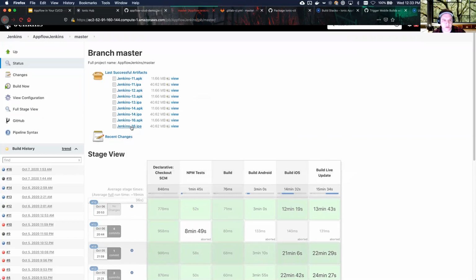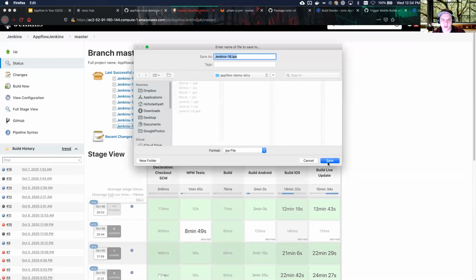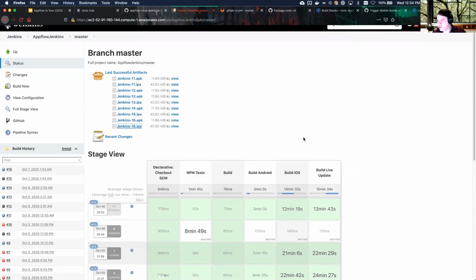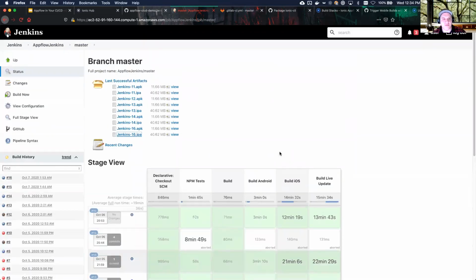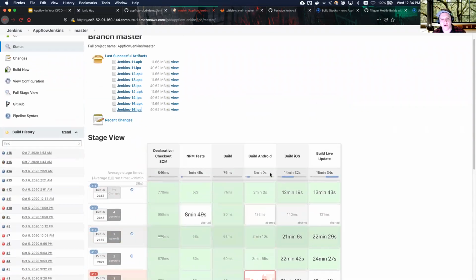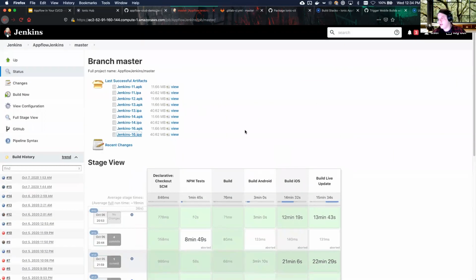I'm going to save these two so that I can look at them on a device a little later. So that's basically the Jenkins configuration, and that's how it's going to integrate with Appflow.